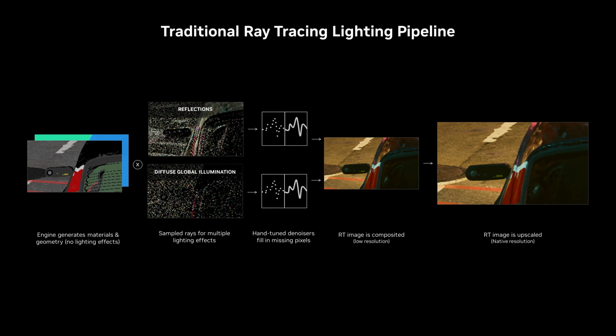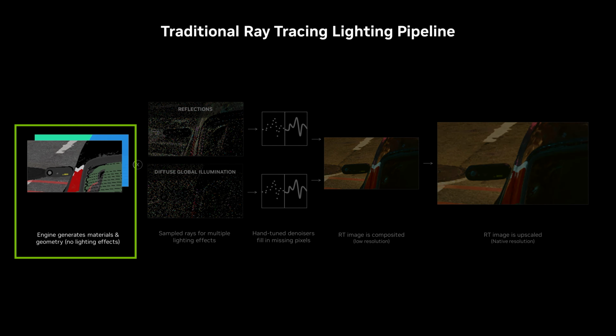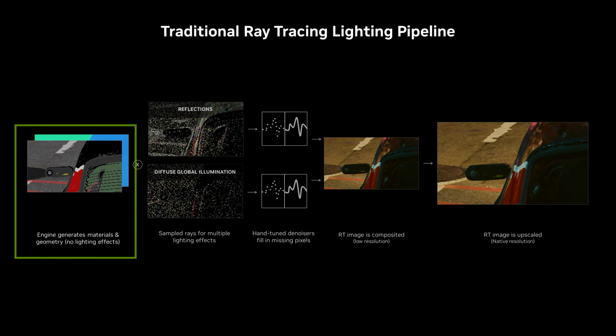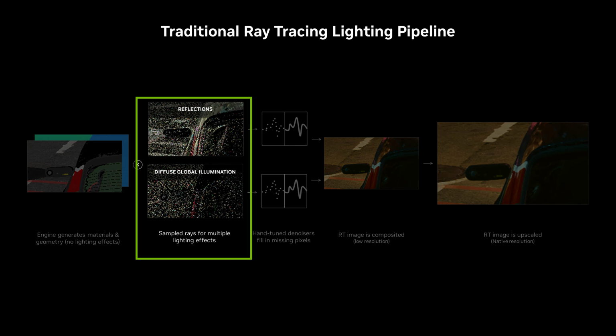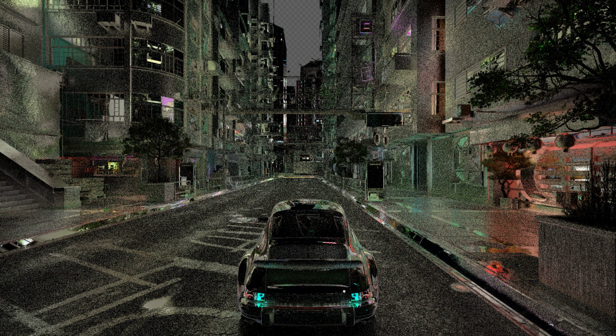First, we need to understand how a ray traced image is computed. The game engine has the materials and geometry for the scene, but that doesn't tell us how the scene looks because we haven't computed how all the lighting interacts with the scene. To compute the final image with ray tracing, we send rays into the scene to interact with the lighting and geometry. But we can never send enough rays into the scene to understand exactly how the scene looks, because there are so many pixels, and because the rays don't distribute themselves evenly throughout the scene. There are always holes in our understanding of every scene.